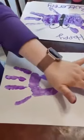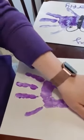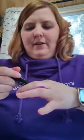Okay, just like so. Spin the paper around here. And I'm just going to lay my hand down, and voila. It's not perfect by any means, but there's the wings, I'm so sorry, I said body. Then maybe wipe off your hand before you add the marker part. I'm just going to briefly wipe it off here.